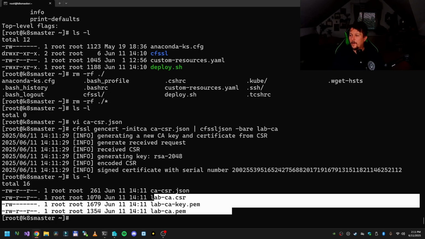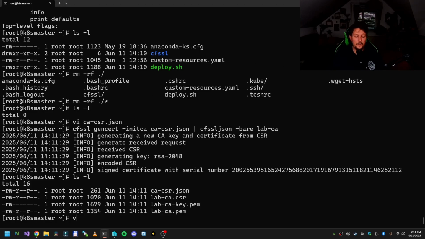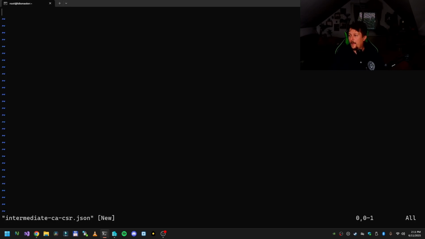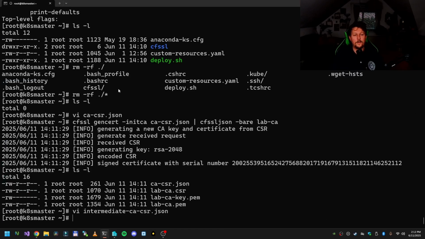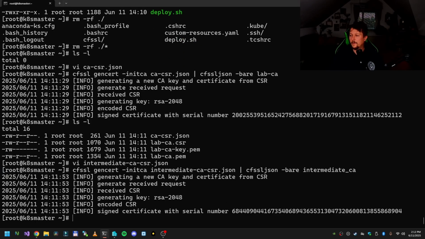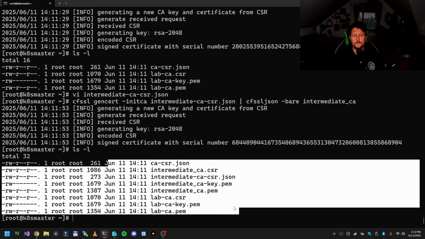And then we can create the intermediate CA csr.json. And here we have something similar. This is just for the intermediate CA. And then we can generate it. And now our folder looks like this.